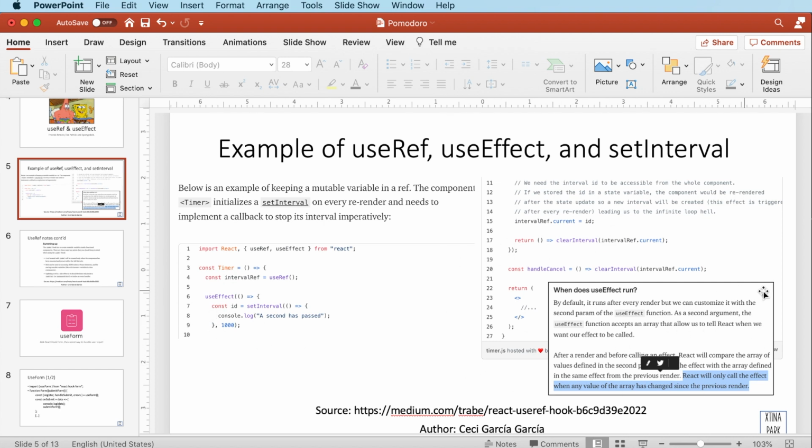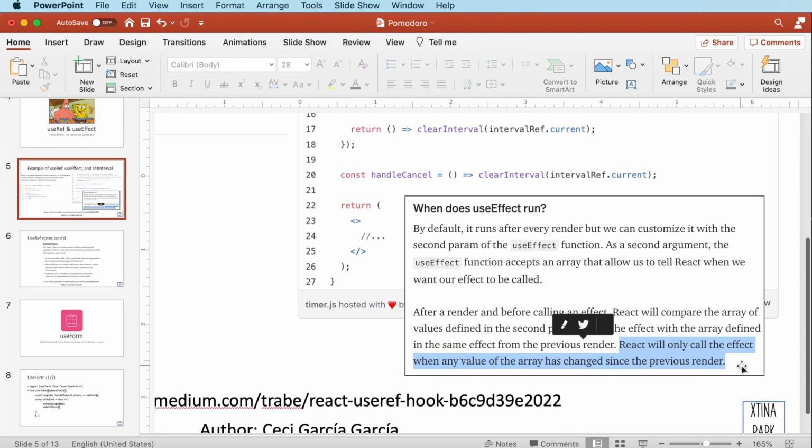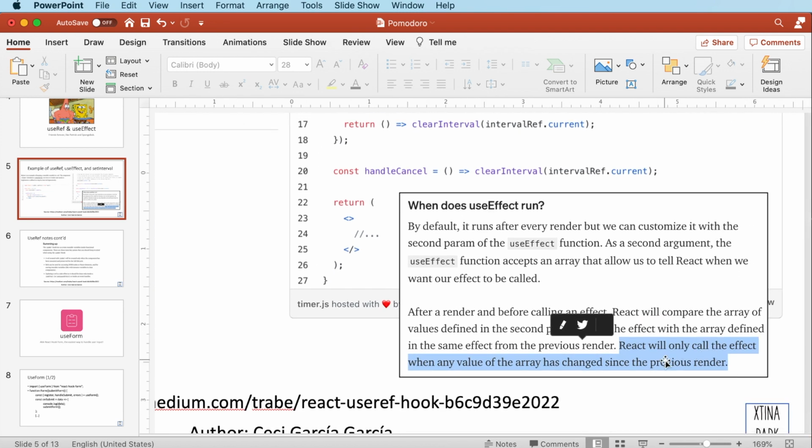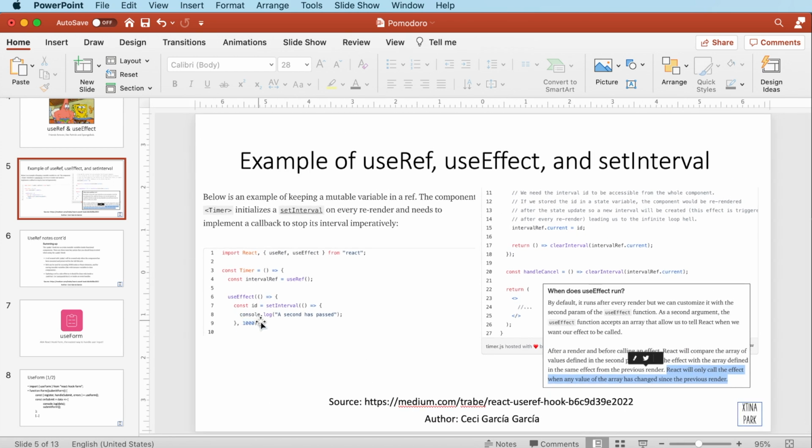Look, I highlighted another part of Ceci's article over here, which I found very useful. So React will only call the effect when any value of the, so this is if you pass as the second param an array with a variable in it, which we will do later in this tutorial, then this will only run when something in that array has changed.